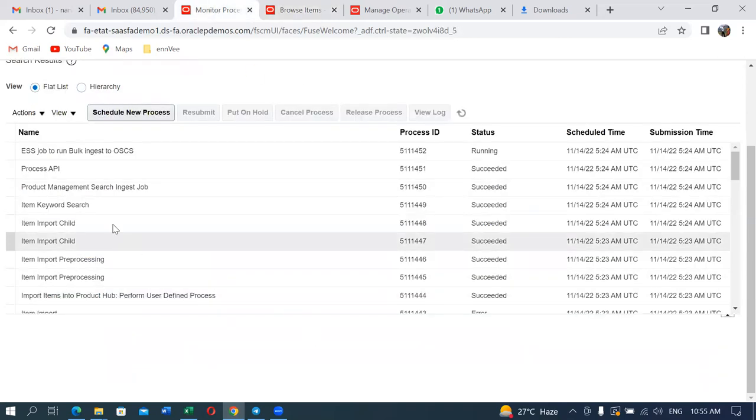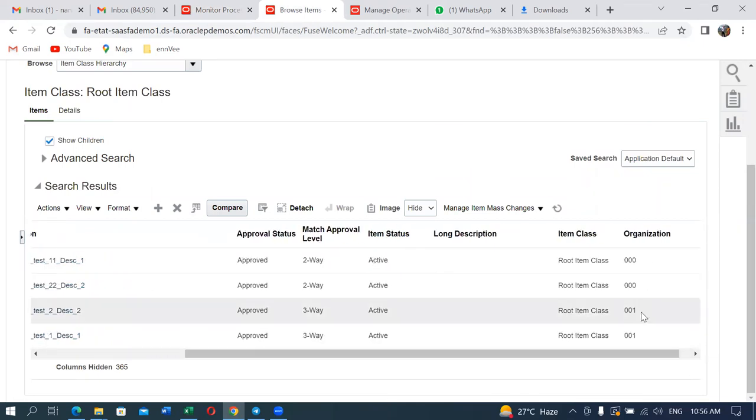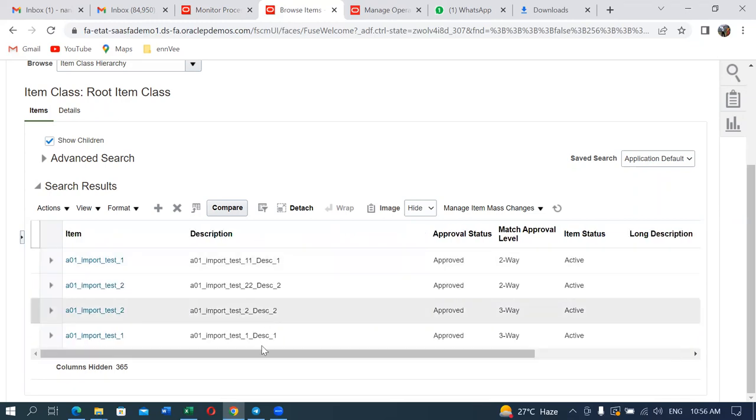Sometimes in the monitor process, the reporter path failed, and there was a warning message. Since it is a master control attribute, we cannot change it at the child level. At least it is not honoring it. Maybe the description also cannot be changed at the child level. That is why it is not changing in the Excel. I changed it to 4-way, and that is also not happening.